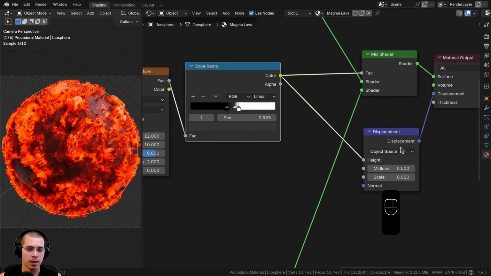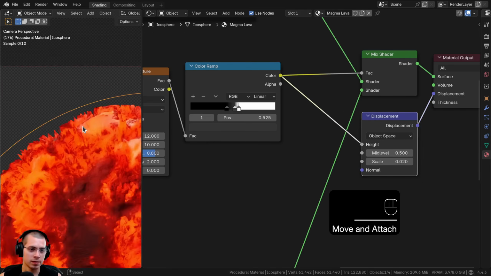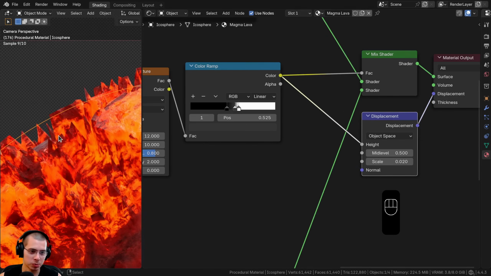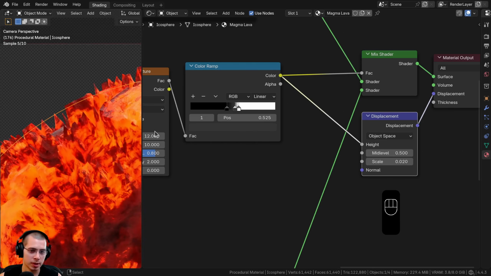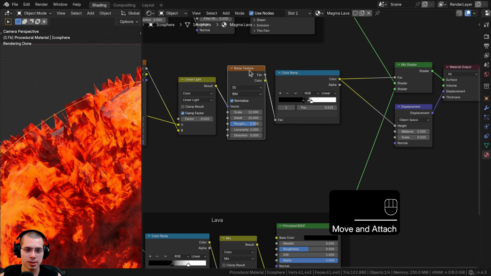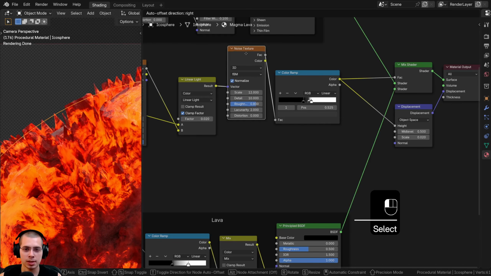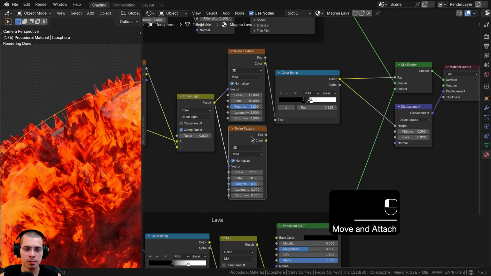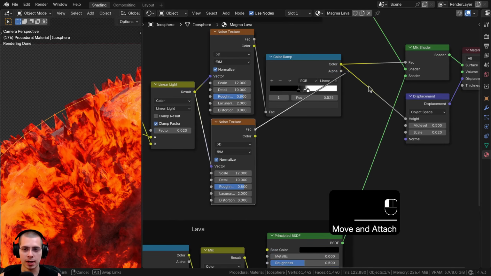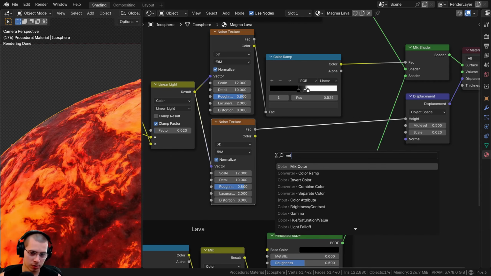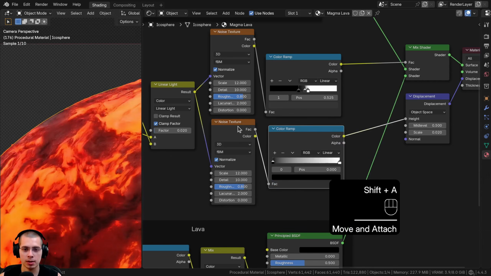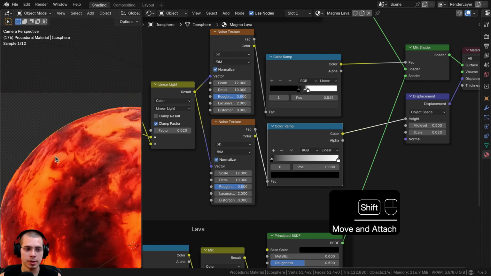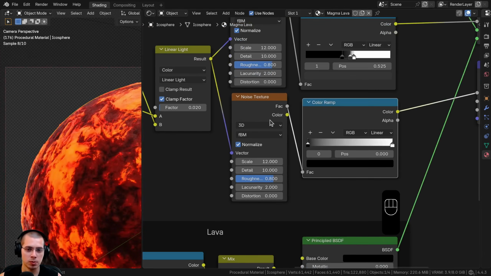Now there is a problem with this, and that is if you look here on the edges, there are all these spots which are really choppy, so what I want to do is make this more smooth. I want to use the same noise texture, but we're going to turn down the detail a bit. So if I select the noise texture, let's hit Control-Shift-D. Control-Shift-D will duplicate the node but keep the wire plugged up, and I'll put this factor into the height value. And then I can also search for a color ramp and drop it here between the noise and the displacement. Now you can see it already looks a bit more smooth, but I want to change the noise settings so that it's a bit more smooth.